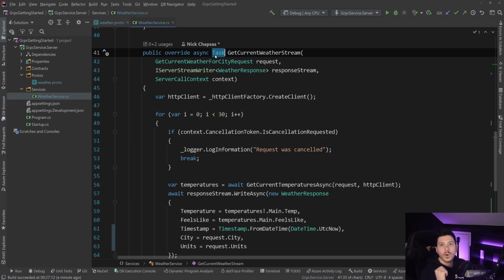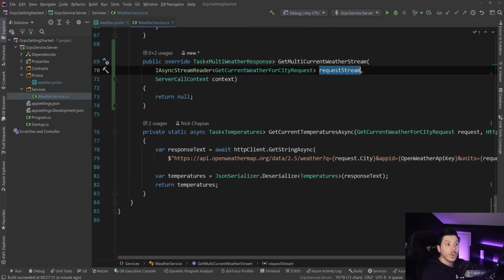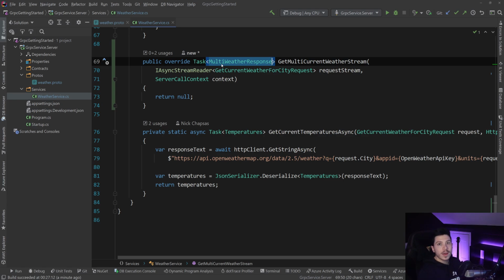So now, interestingly enough, as opposed to the server side streaming call, which just returns a task because it keeps writing on the stream from the server side, the client side has a request stream, which is an IAsyncStreamReader, and it accepts a single response. So the connection from client to server opens, requests keep being pumped in, and the server keeps doing something with them and composing a single response to give back.